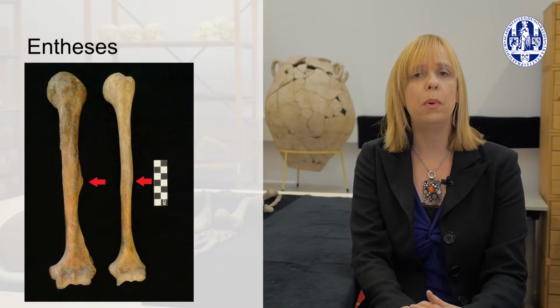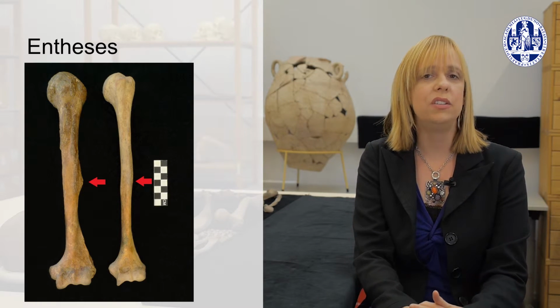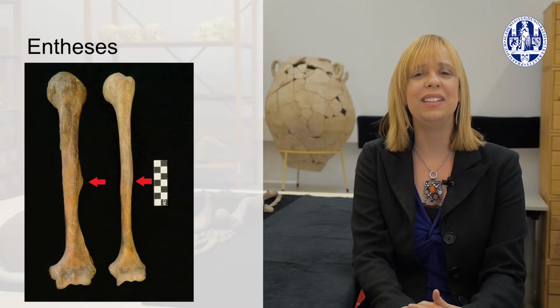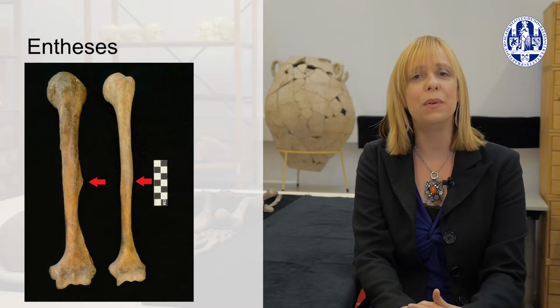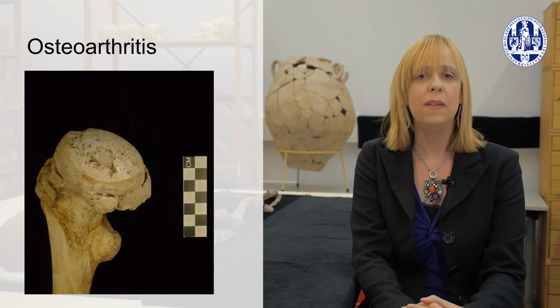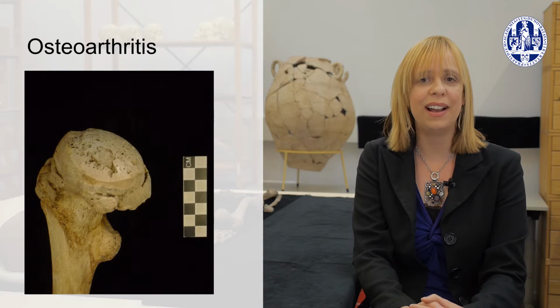In week 4, we will explore research that reconstructs the types of jobs and activities that people commonly engaged in. In the first case study, it's how muscles leave marks on bone where they originate and insert, and these muscle markings will change in size and shape depending upon the regularity and intensity with which the muscle was used. The second case study is also about how activity affects the bone, but this time via a pathological lesion called Osteoarthritis, where cartilage gets worn down in joints, eventually leading to bone-on-bone contact.